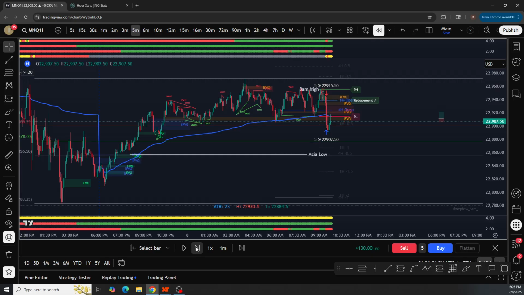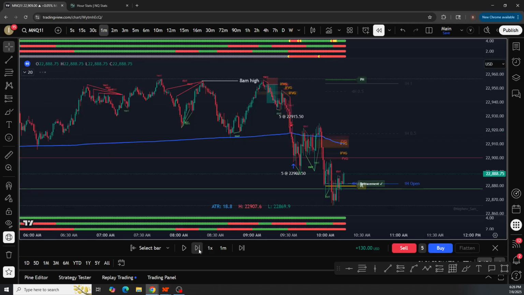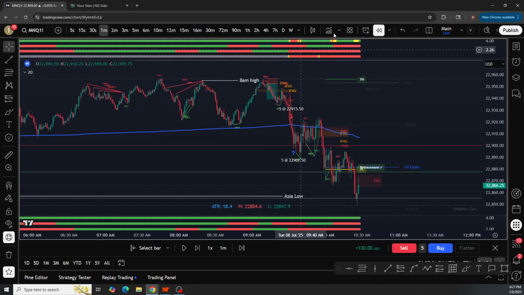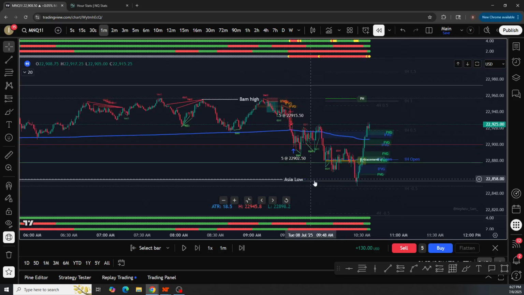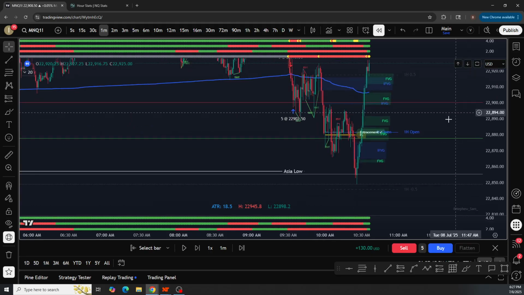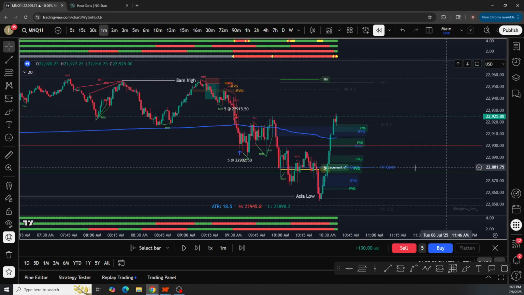Why is this not working? Oh, that's a 5-minute chart. That's why. So you can see when the dots are mixed, I do nothing. The NQ is pretty choppy during this period. And I missed it. So this was the Asia low. When that got swept, I bought a close above this little inverted fair value gap, inversion fair value gap. I'm not entirely sure what the kids are calling it these days.